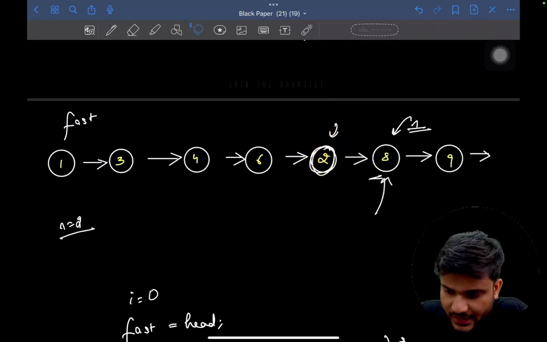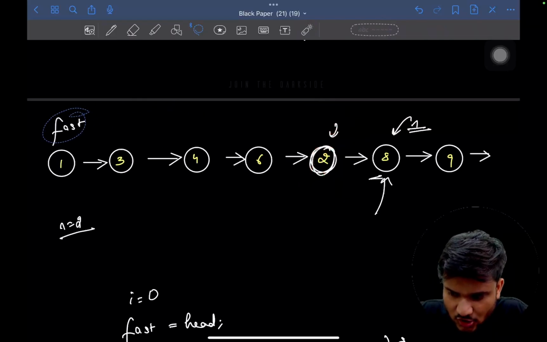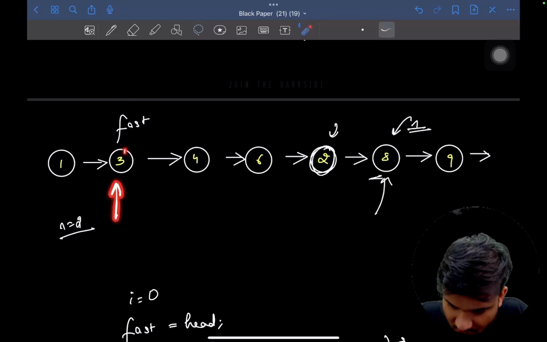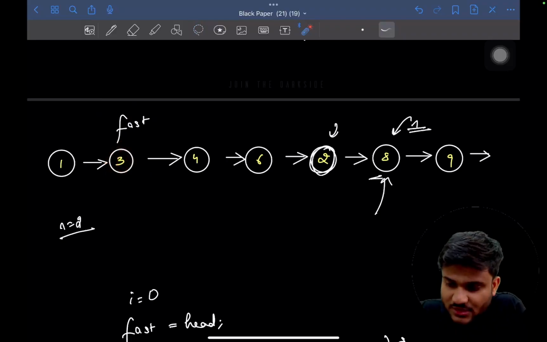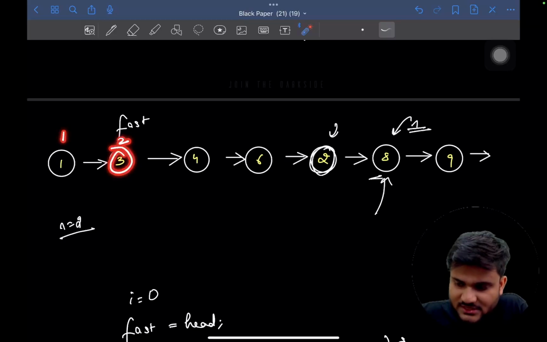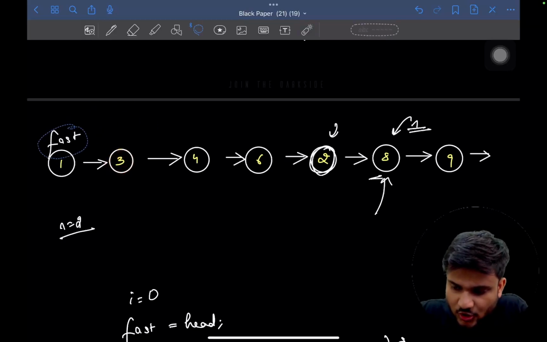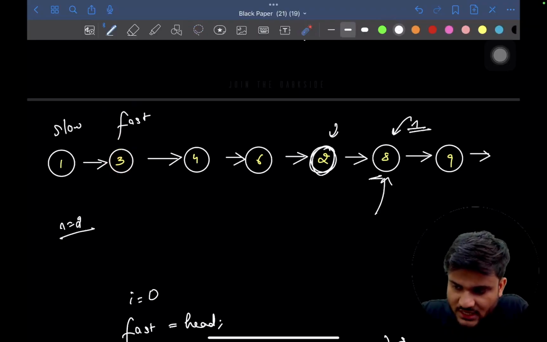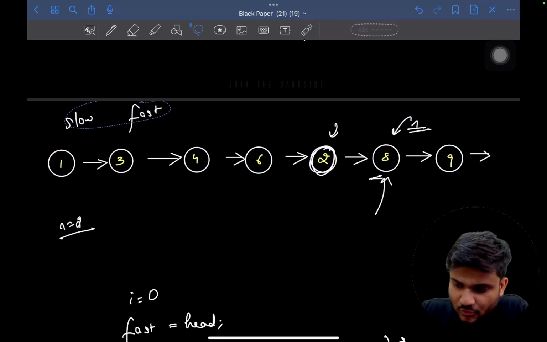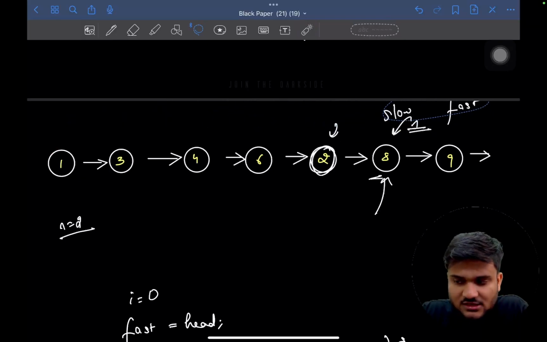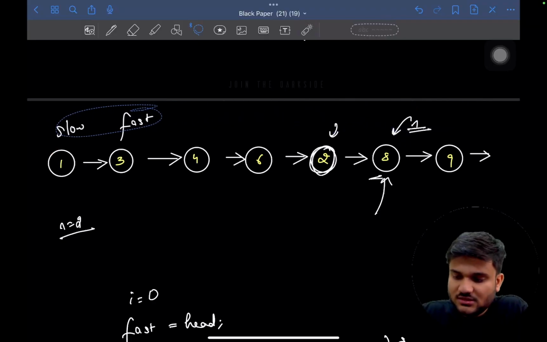So how about instead of moving fast n times, you move fast n minus 1 times. If you move fast n minus 1 times, can you see? Fast is now pointing to the nth node from the start, because if you do 1-based indexing, this is 1 and 2. Can I say that? So fast was already at 1. You move it one more time, and you'll be at the second node. And from here, you can keep slow at head, fast here, and then move both of them together. At last, when fast will be at the tail, slow will be pointing at the nth node from the last. As simple as that.